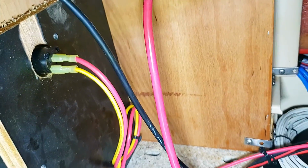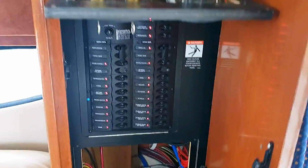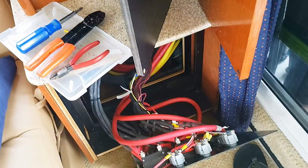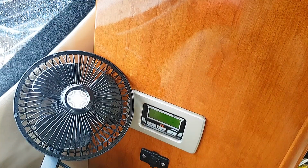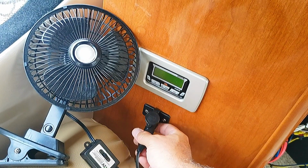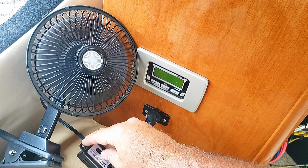All right, we're all dressed up on the inside. Leave a little bit of slack so I don't have to open up this whole panel if I have to replace that plug. But looking pretty neat. Now it's time to close up this mess. Well, before we close it up, why don't we test it out? So I turned on all the power. And a little 12-volt fan. Nice. All right, we're cooking with gas or battery.